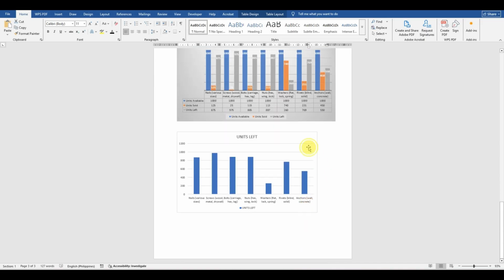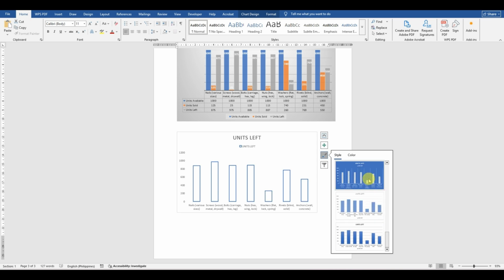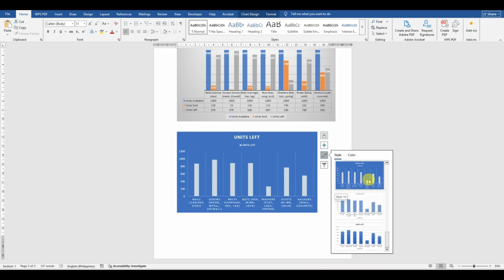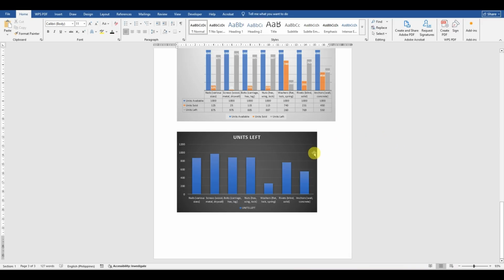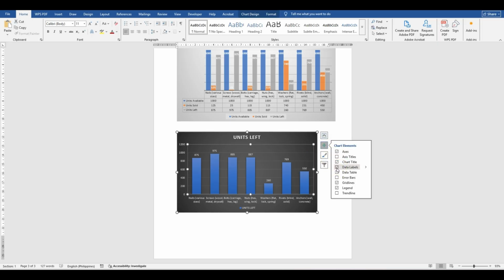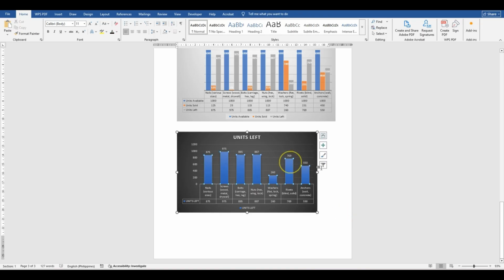There you go. And then you can also edit it if you like. You can do that. Or if you would like this one, that's also okay. And then let's just close this. If you would like to add a data label, that's okay as well, just like that, for you to see. If you would like to add a data table here, that's also okay. It's all up to you.